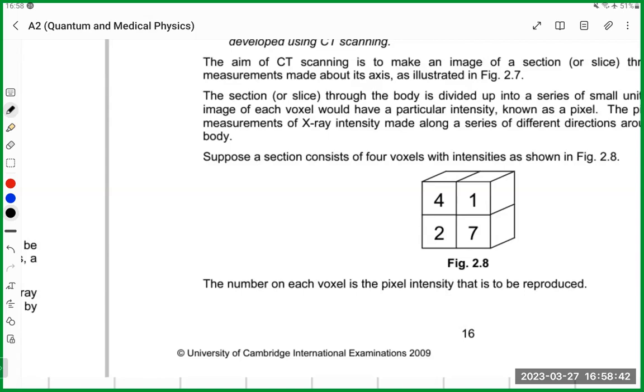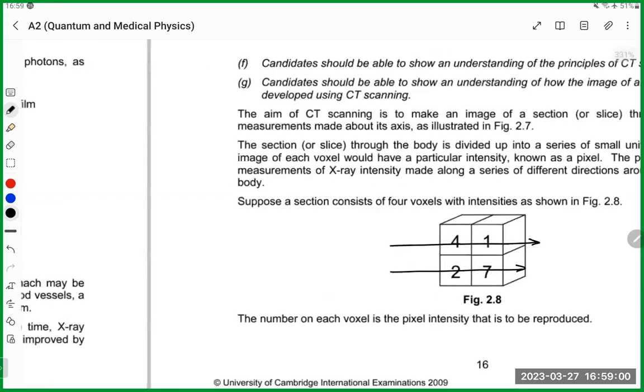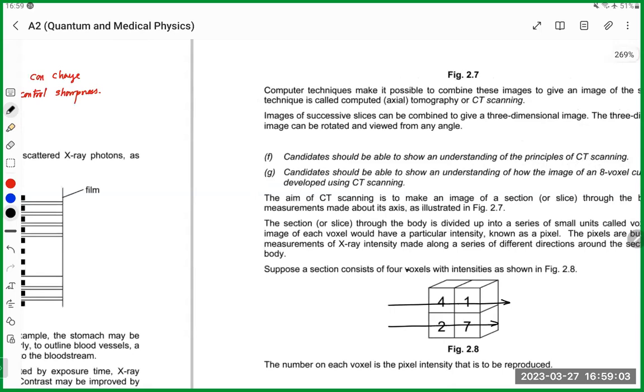Now, how to find out values of voxels? We will pass multiple X-rays, like we will pass X-rays like this, and we will record the results. Then we will pass X-rays like this, and record the result.